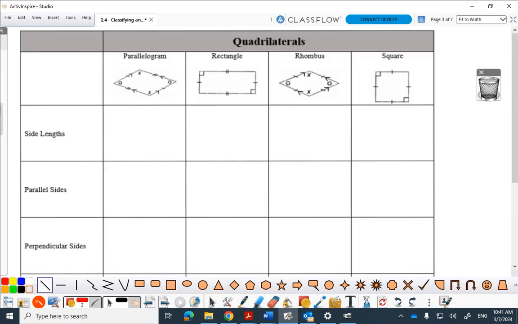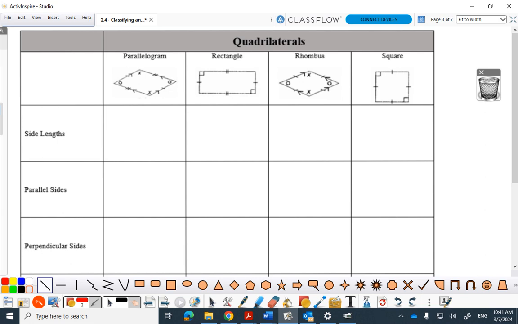Four-sided figures, things get more interesting. I'm hoping that three of these words are not new to you. I hope most of you know what a square is. I hope most of you know what a rectangle is. And I hope parallelogram you've seen before. It means the opposite sides are parallel. Maybe the word rhombus hasn't been used too much, but that's the fourth one we need. Okay, here we go.